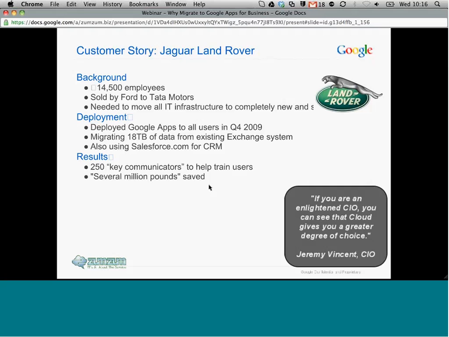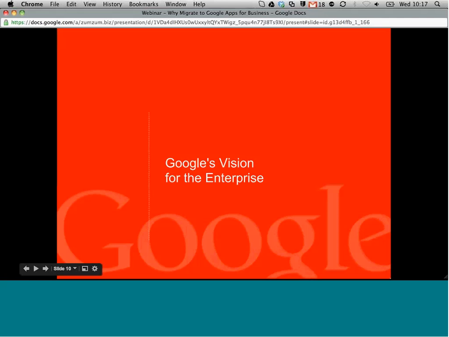And the second part of it, so of course there's got to be a business case to support the initial desire to investigate Google Apps, but the second part of that is changing the ways that employees collaborate. So it's not just about replacing a like-for-like email system, but finding whole new ways to communicate and collaborate. And you can see here whether you're in the same office, dispersed, home workers, remote workers, or a global corporation like Jaguar Land Rover, it's all about helping your staff to collaborate much easier and much more effectively. And they're typically the two most common drivers, so cost saving and collaboration, that make companies move to the Google platform.